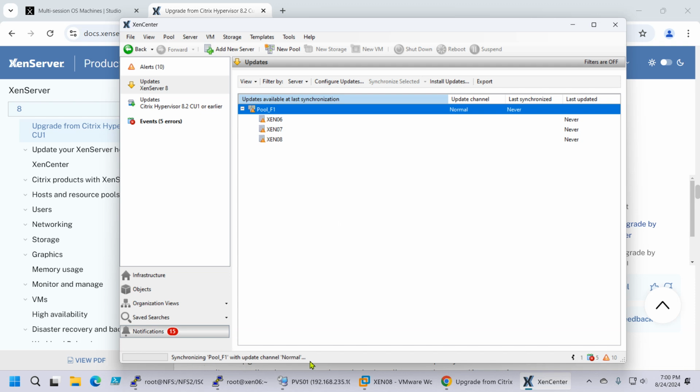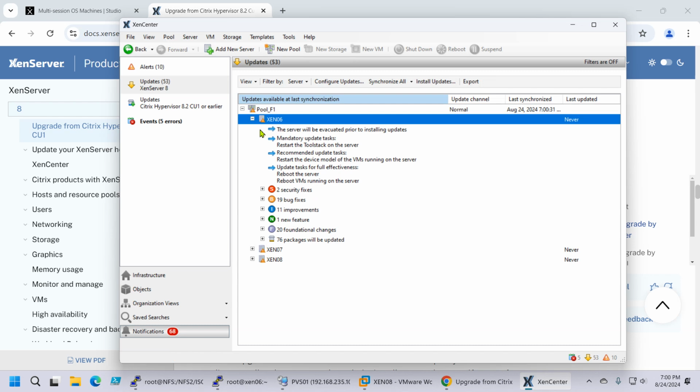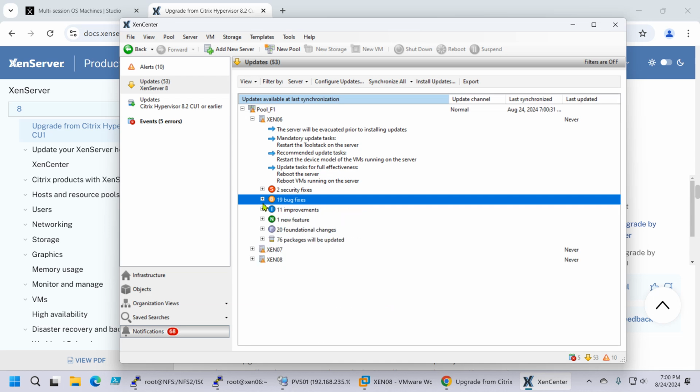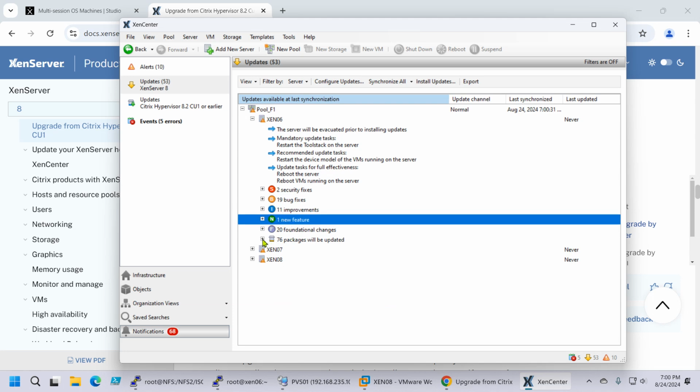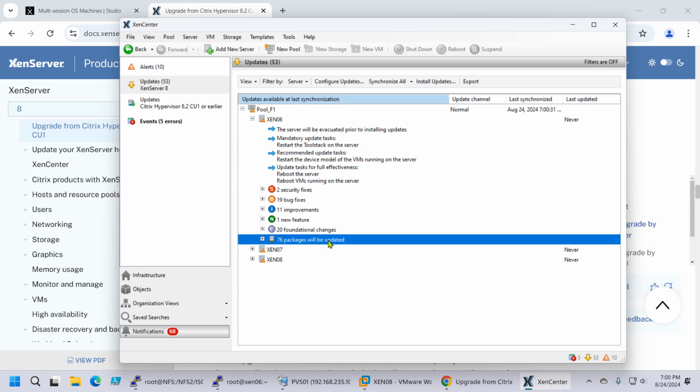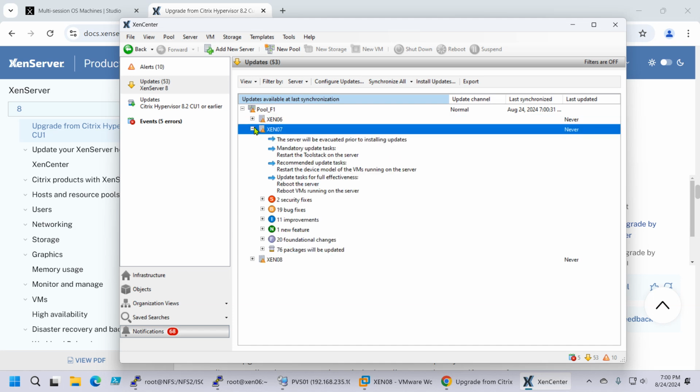I don't like this update process because it's very hard to understand what patches are actually installed. So, 19 bug fixes, 11 improvements, one new feature, 76 packages will be updated. Yes, but what is the name of the patch?